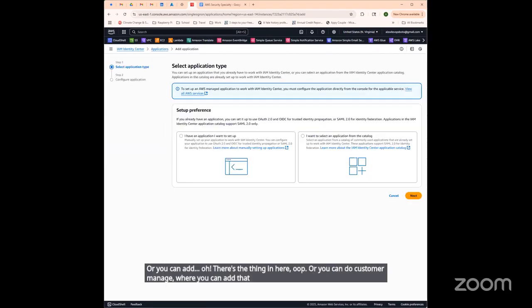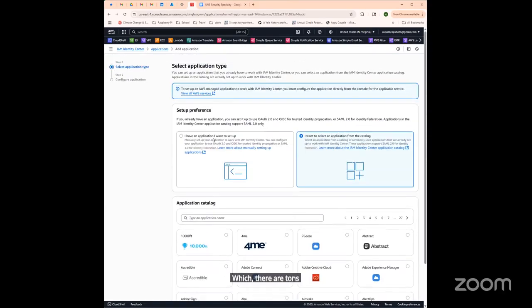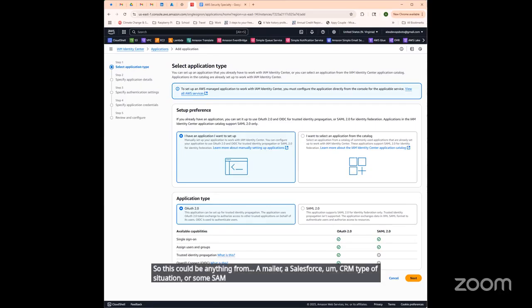So let's add the application. You could add an application from the marketplace, which has tons, or one that you already own, and set it up however you need. This could be anything from a mailer, a Salesforce CRM type of situation, or some SAML application.